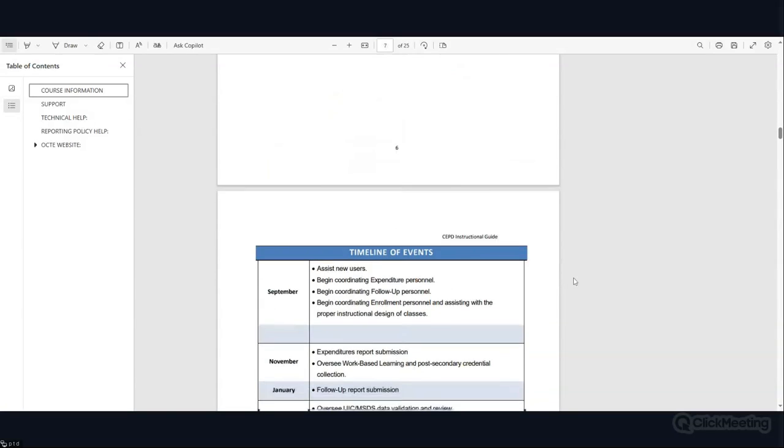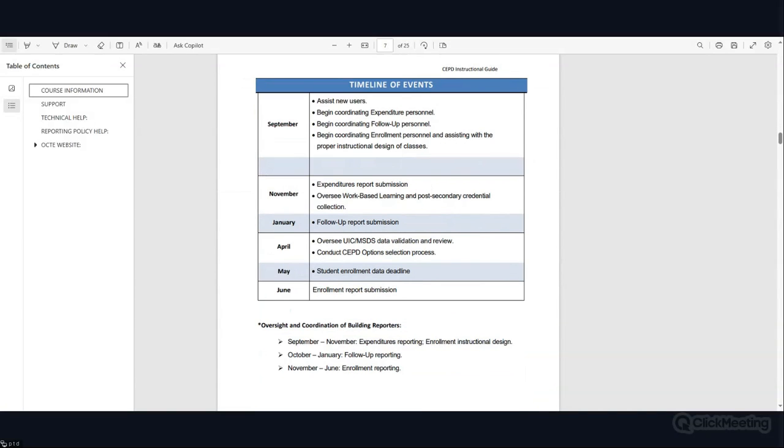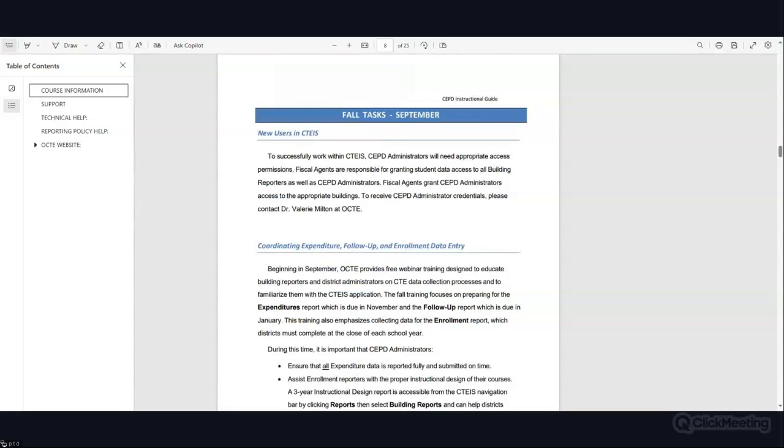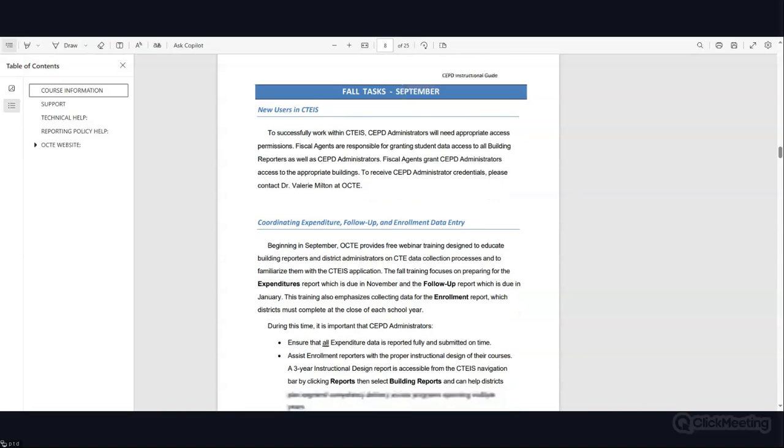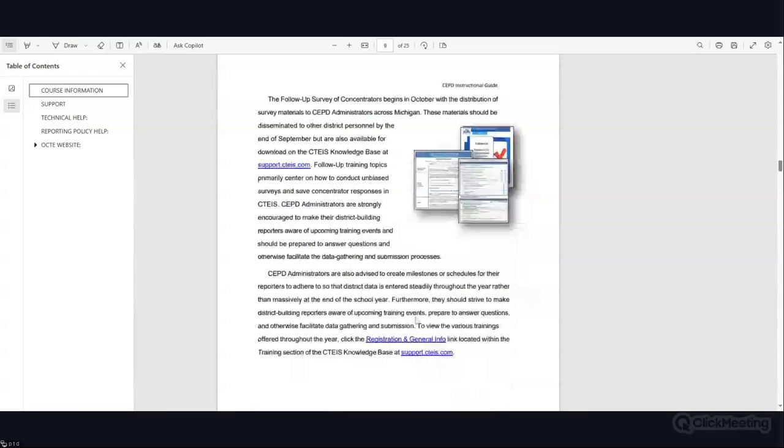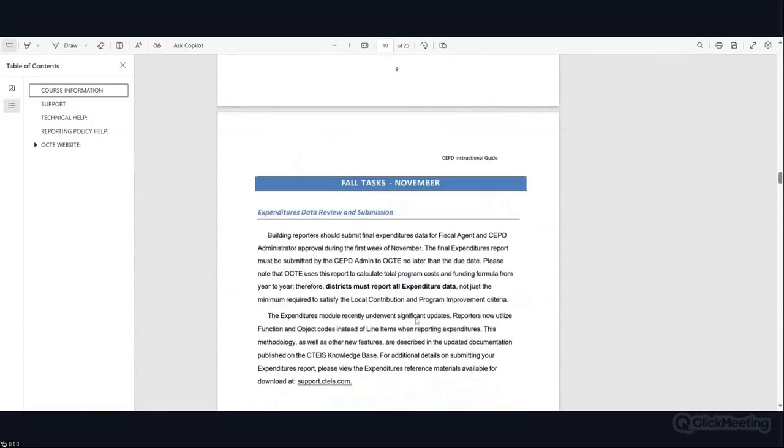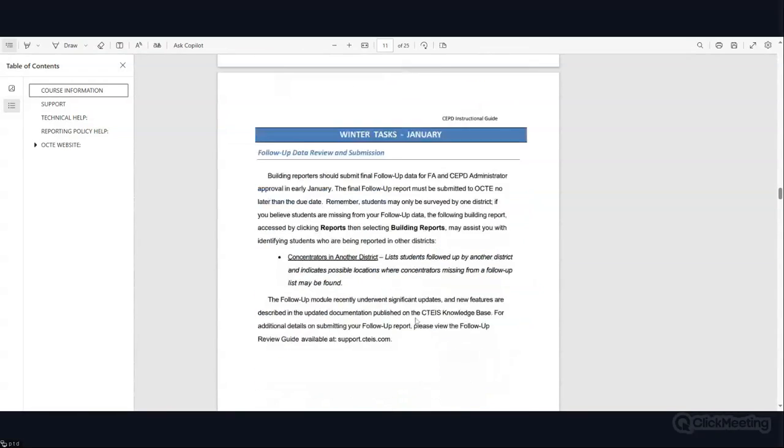This guide outlines the timeline of events by month. And then it's broken down again into new users, follow-up, and expenditures. So all of this information is available for the CPID administrator and outlined in detail.